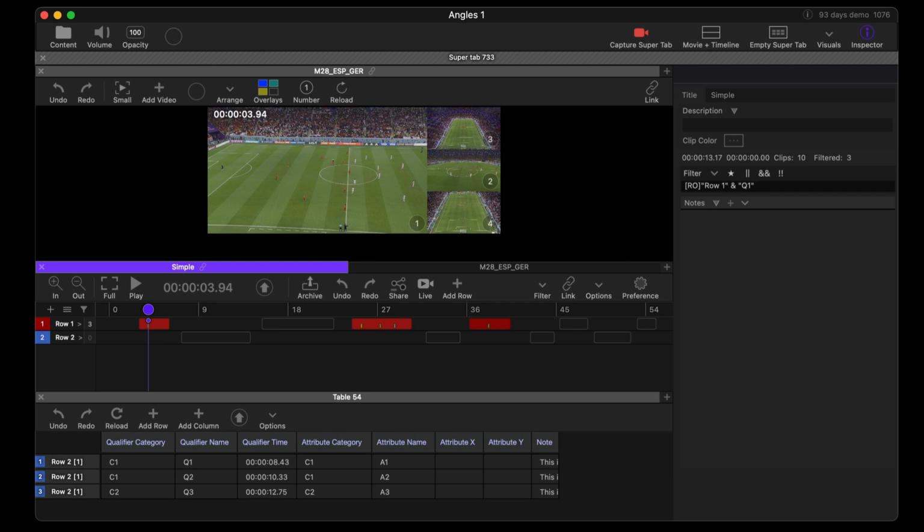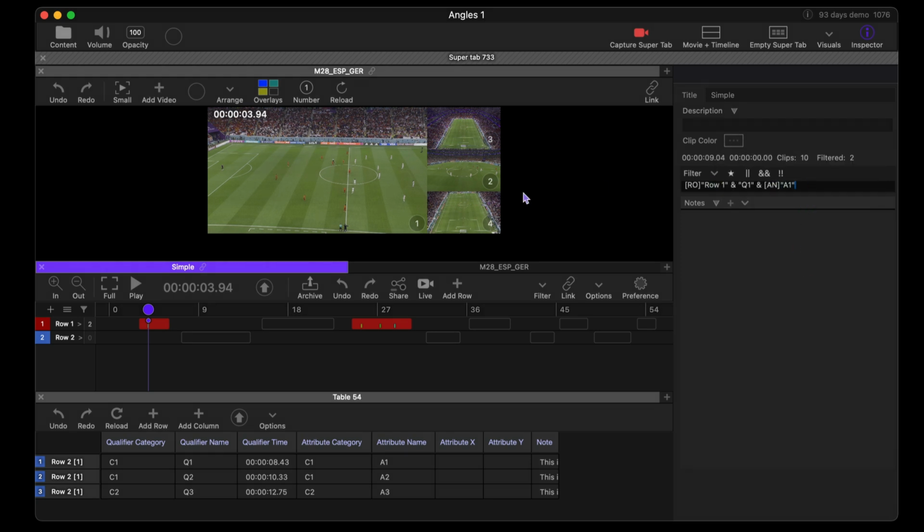The next powerful one, and probably the most powerful one I would say, is the attribute names. So I can go AN bracket, that's my identifier, and then it's going to search for whatever's in the search string there, and we're going to go A1, and you can see that that filters in any clips in row 1 that have a qualifier Q1 with an attribute A1. So here's that one, and there is that one. Incredibly powerful mechanism for searching now. You can save these. So I'll add that to my patterns, and that becomes a drop-down that I can click on.